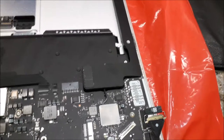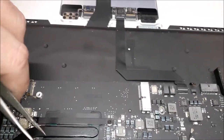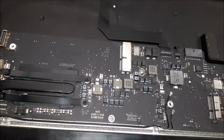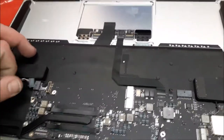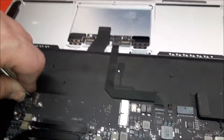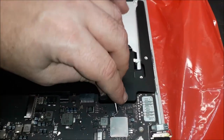So let's take this board out. Let's see what's going on around here. That's a strange way that the rubber is. I already removed the little screw over there, as you can see. But strange, very strange the way this thing looks. Let's remove the fan. You know, people think, oh man, they charged too much to repair the MacBook, but the MacBook is easy to open. What can I do? They're not easy to repair, guys. Sorry if you have to be charged some money. You guys think it's extortion, but it's not easy. You see me doing this on the video. That's an easy way to do it. No way. But no, it's not easy. You can break things so easily.